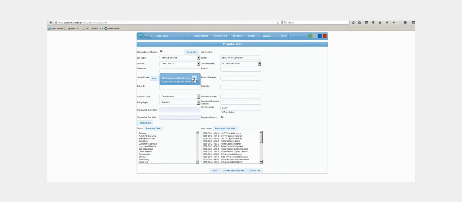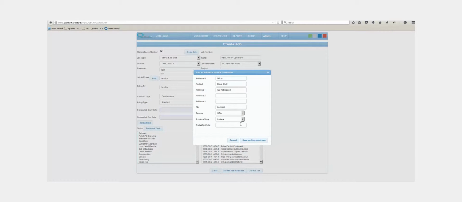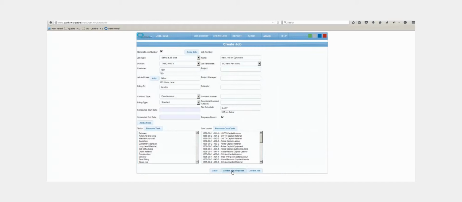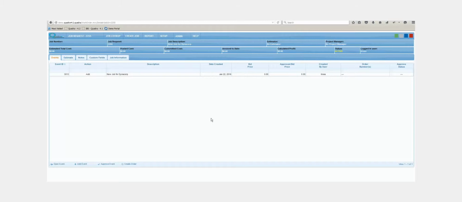I can then pick a customer, but a lot of times these customers won't exist. If it's a new one, it won't exist inside of GP, and that's usually something that's left for the finance folks to do. So if that's the case, I can select my name if I have it. Otherwise, what we do is we add a name called TBD, and we simply go through, add an address for TBD. We can put the information in for the customer name, and then that could be updated in GP later on. So what I've done is I've quickly created that request using all the information from GP and Signature. It's created the request inside of Quadra now.